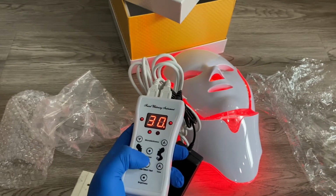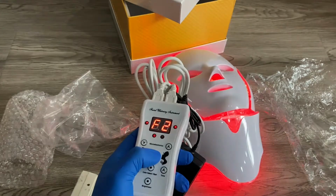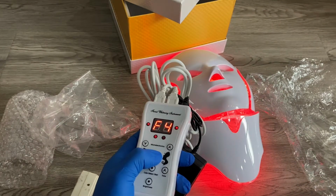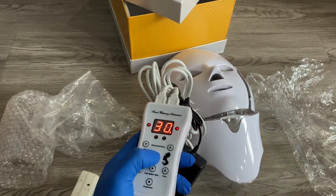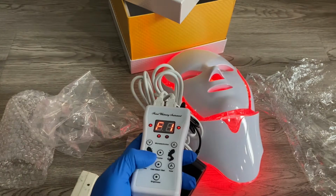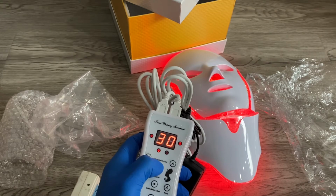We can change to a different mode. Okay, you see. Okay, you can adjust the flicker, slower and faster as you want. Also here we can adjust the microelectronics.